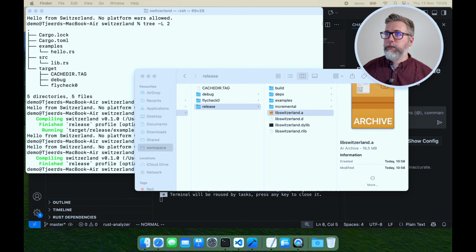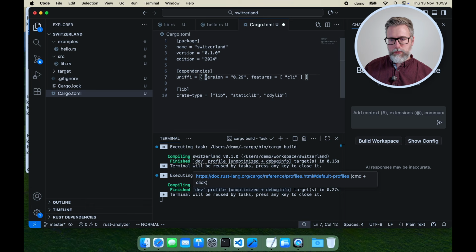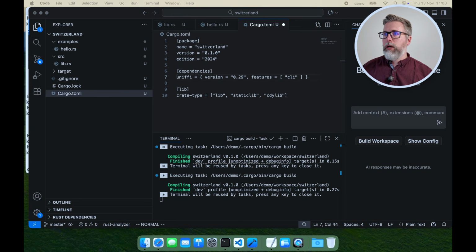Okay, so we have the library here that we added. Now we need to, let's see, what else do we need? Yeah, we need the dependency on UniFFI, I should say. So on the dependencies, we can add a new version, and we want a command line tool that will run as part of the build step. So we add that here. I think that's it for now.